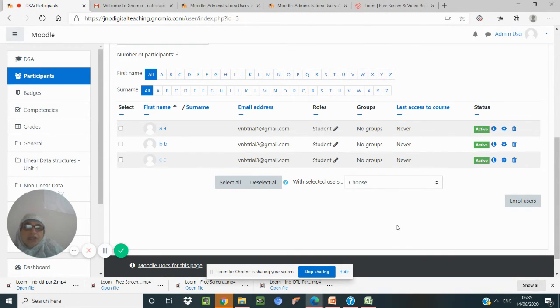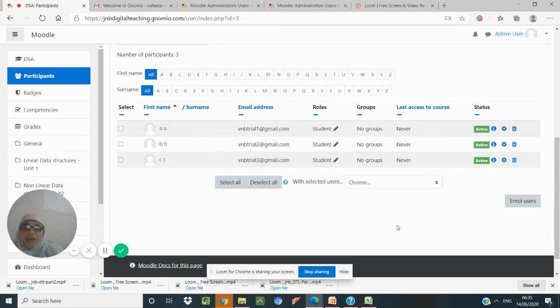The addition to the website can be done in bulk or individually. For doing bulk, we need the CSV file. We upload the CSV file, and the users will be created. The other option is to enter them one by one, which is somewhat tedious, but we try to use that also. So this is how we add the users.